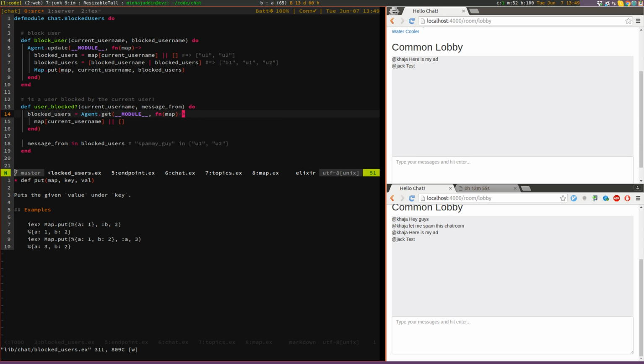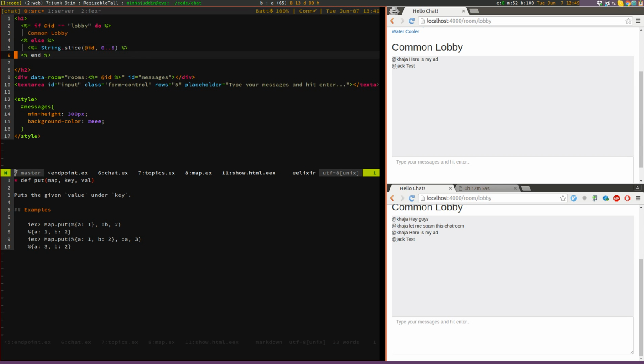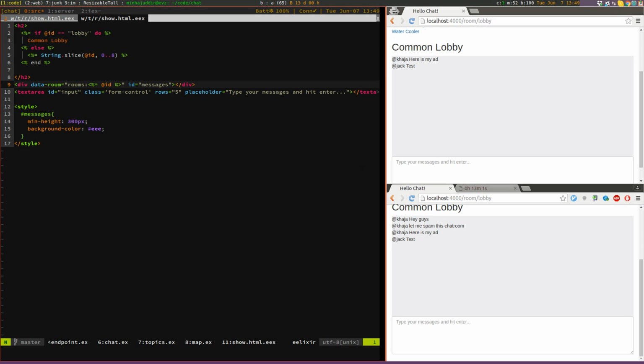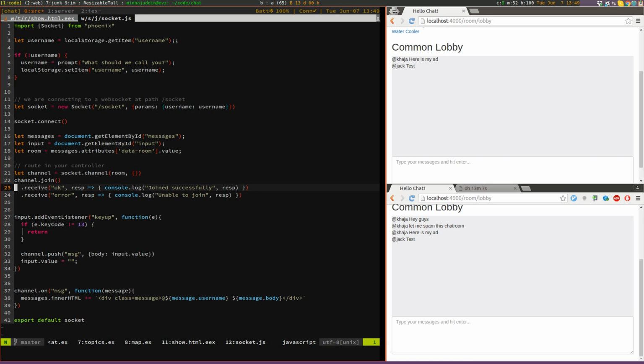So we need to go to the room show UI, and actually that's not what's rendering it. We need to go to the socket.js file and update our template here. Our template here shows the username, and we also want to add the ability to block this user. So we need a link, right?